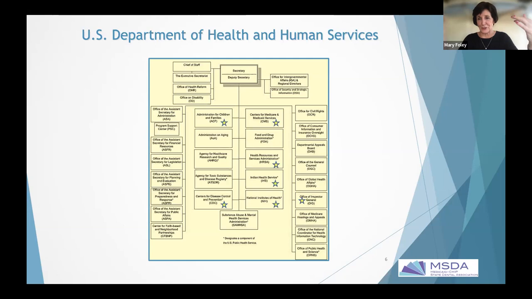So I'm sure there's a more eloquent way to describe this, but this is how I'm going to describe it today. Health and Human Services then allocates their budget. And those dollars go to each of the little agencies or sub-agencies, as you can see. Now, I'm sorry that some of the font is small, but you can see some of the different agencies that are starred here, right?